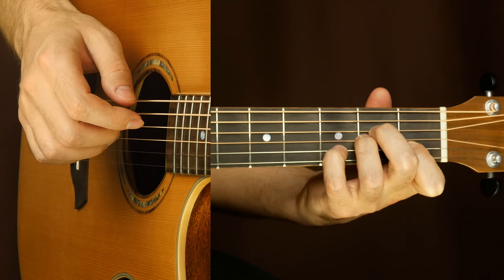Then pinky remains on the 2nd string, and we add 3rd string 2nd fret and 1st string 1st fret. D minor chord. Here we play 4 strings together. 4, 3, 2, and 1. Then we play 1st string. After that, slap with the 2nd and 1st string together. And then we play 1st string 1st fret.